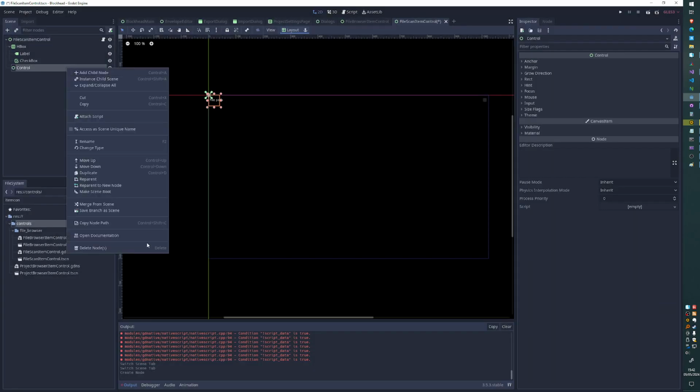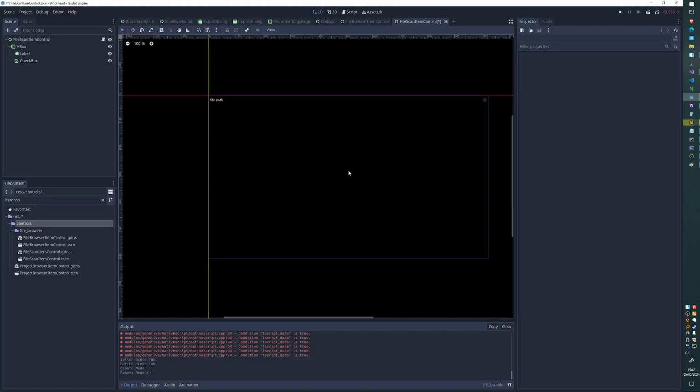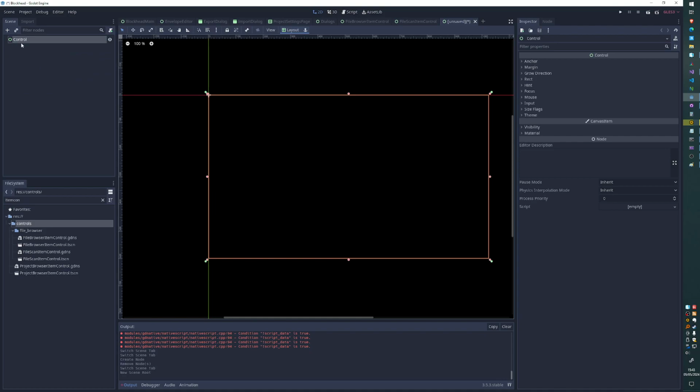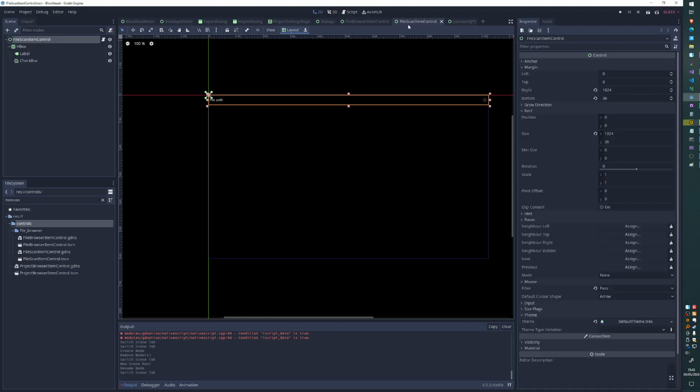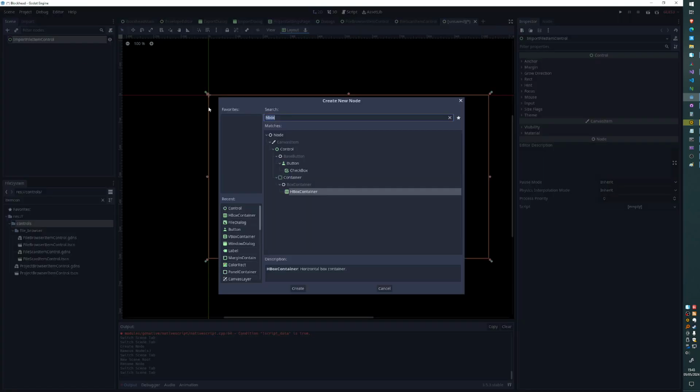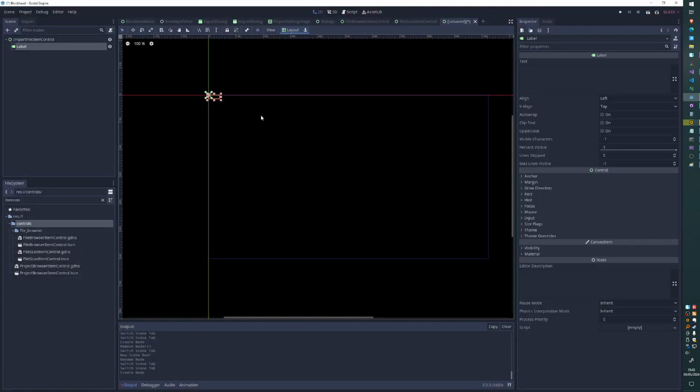Whoops, I did not mean to do that. Import file item control. For now, let's just put a label on it.